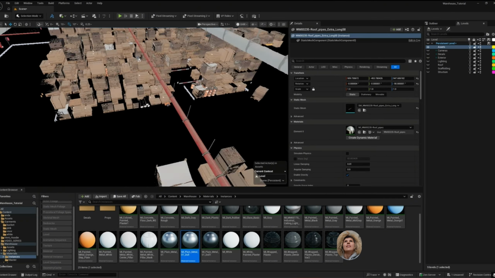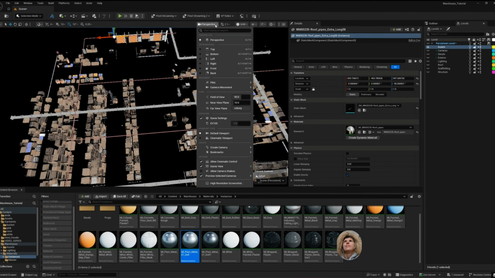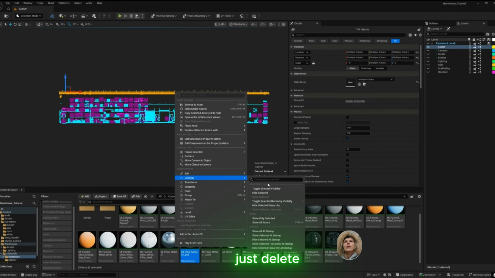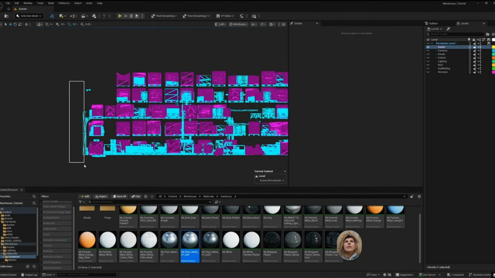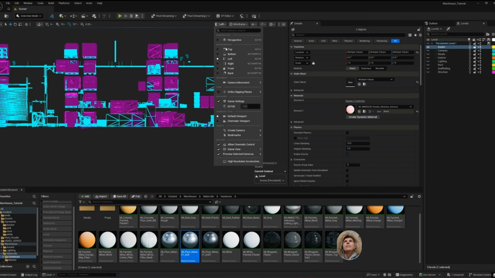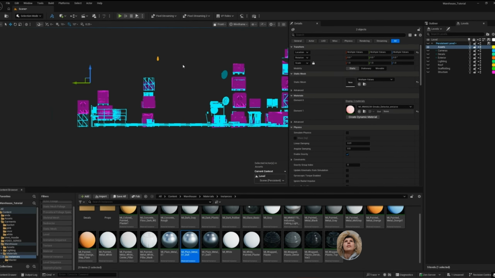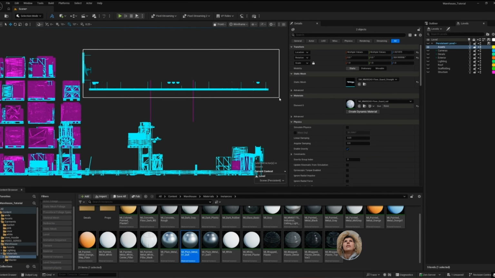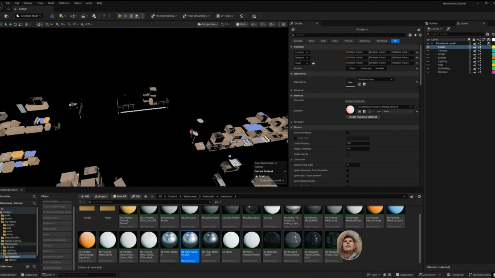Okay, go to unlit. This is going to process faster. And this is a wireframe. So here I'm just going to hide some of the parts that honestly, I don't see myself using them. This is the front. Okay, let's just delete this.